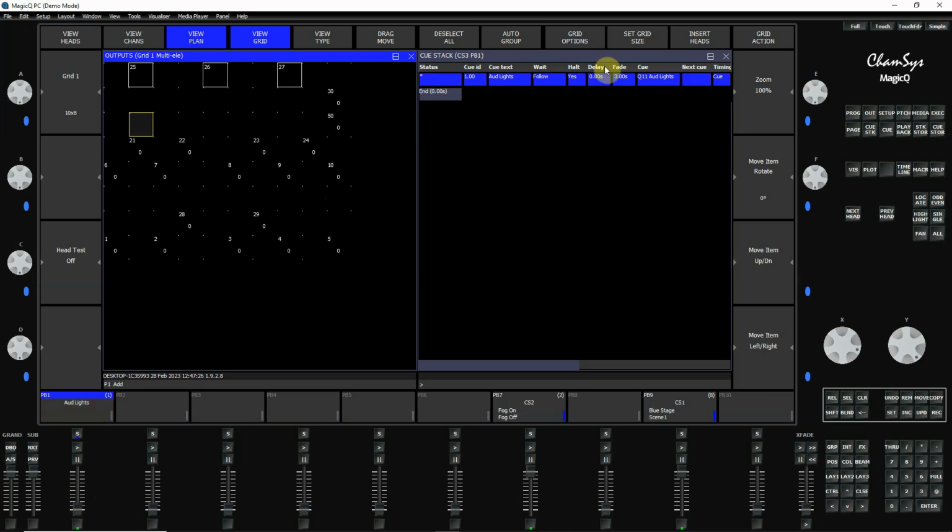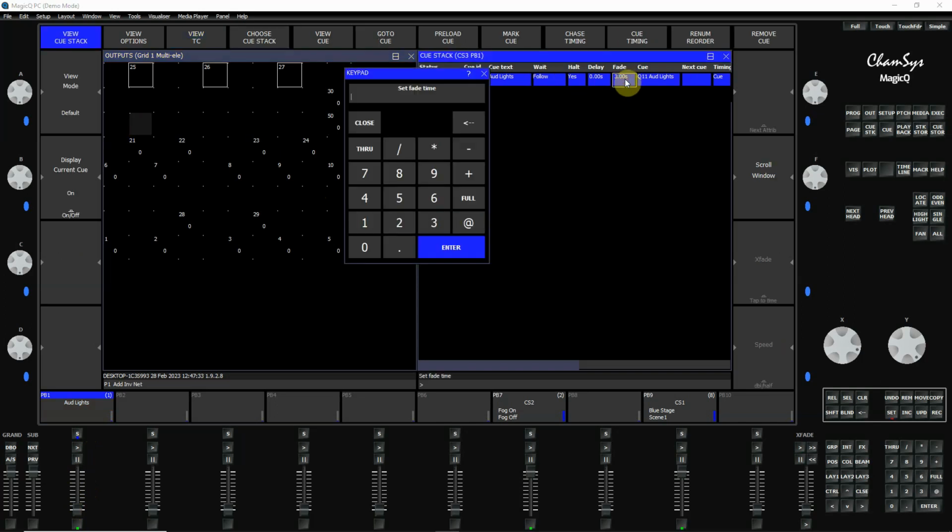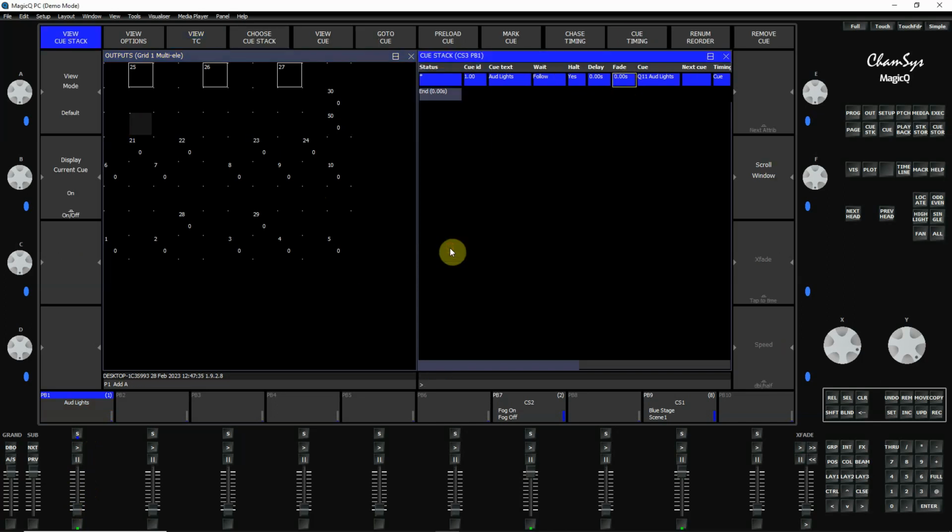The only thing again is remember that QLC has put in the default 3-second fade. So I'm going to double click here and change this to 0. Now the fade up and fade down is going to be totally controlled by my fader here. If you watch, I fade it up and I fade it down. So basically I've created a submaster over here.